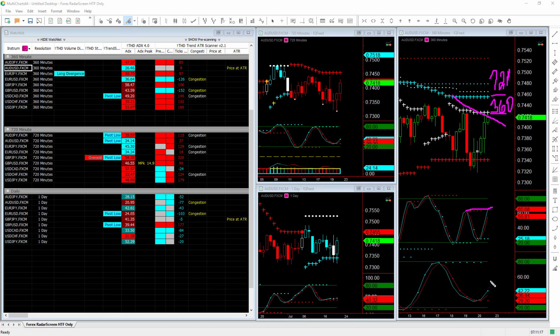The next time frame I go to would be the 720, and you can see that the ATR is above price. We could also see that over here. Then if we look down to the daily, we see that this has come up and flipped this ATR from red to blue, and it's come back to test that ATR. This changes whether I would take this trade or not, because more likely than not, they're going to come back and test this congestion dot.